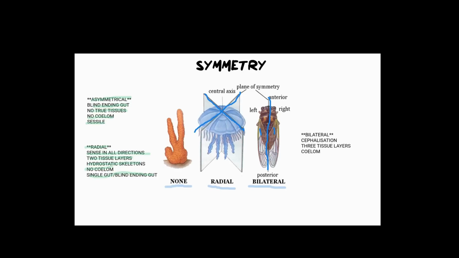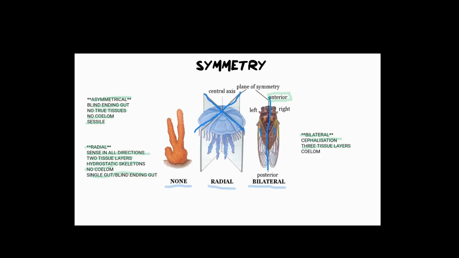Finally, bilateral symmetry. Now, the advantages of that is that you have something called cephalization. Cephalization essentially means that at the anterior end, which is basically where the head is of an organism, you will find a cluster of sensory cells. In other words, you will find a brain. And you will have sensory organs. And it's not just limited to eyes and ears. There are many other sensory organs that other animals possess that perhaps humans don't. Another thing about bilateral symmetry is that anyone who is bilateral will have 3 tissue layers.